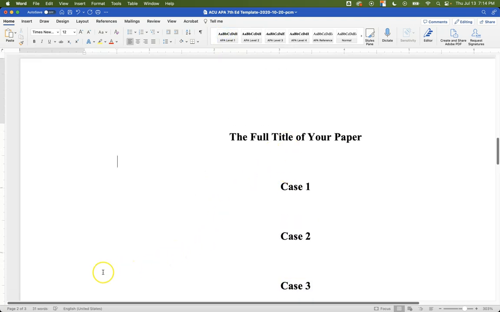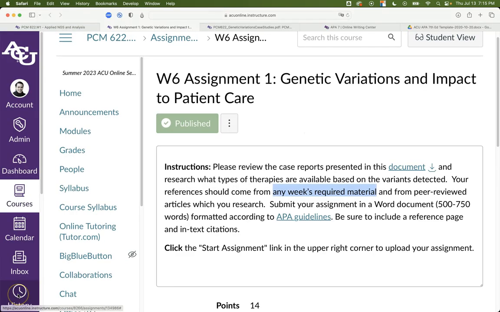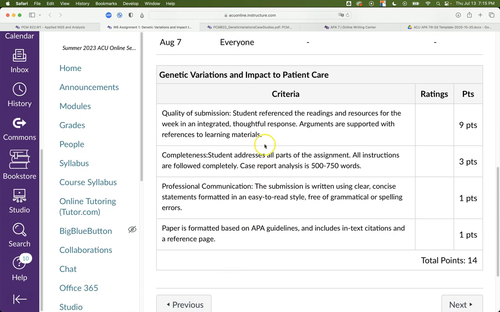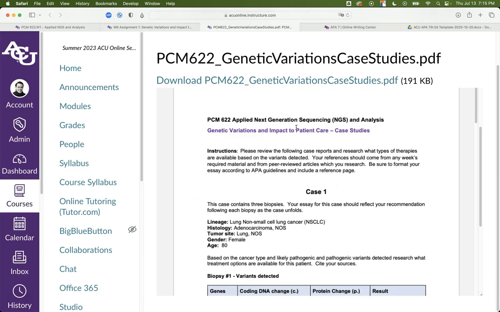Now, what else should be in here? Well, let's go take a look at the assignment instructions again. And you'll see that it says we should review the case report, research what types of therapies are available based on the variants detected, and then we should be reporting that. And along with reporting that, we need to show that we have an integrated, thoughtful response. It's going to be more than just a summary. Now, let's just take a look at some of those case studies here.